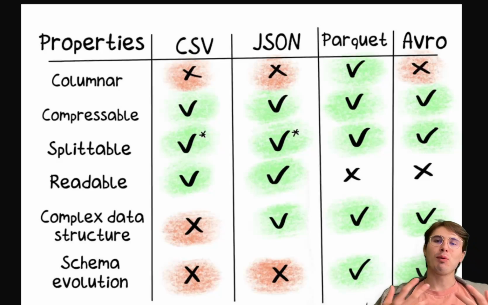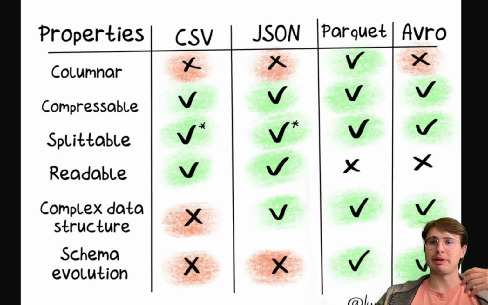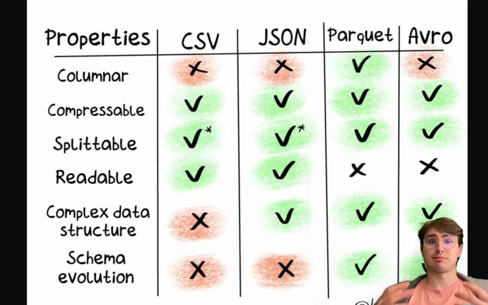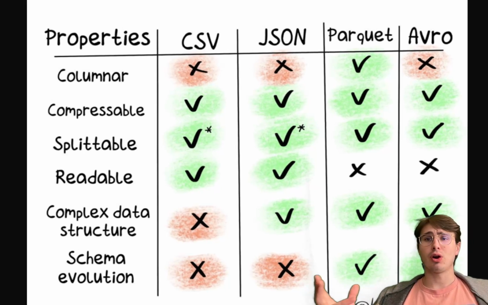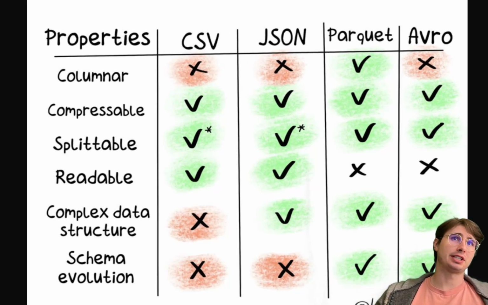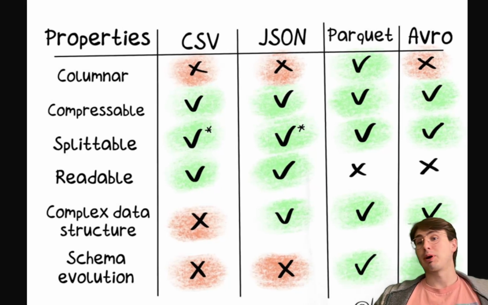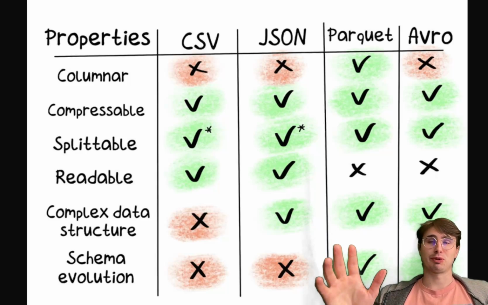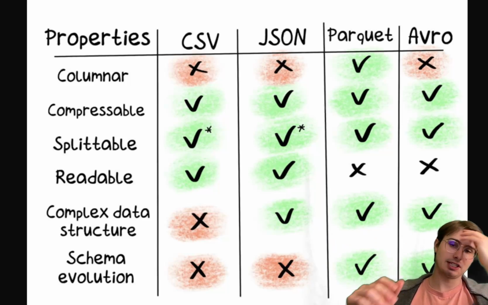Today I wanted to make a video that goes through pretty much every different data format out there for working with big data, with the goal of showing you what all these different data types are good for: CSV, JSON, Parquet, and a couple more. Not just the ones up here, we're going to go through around six.